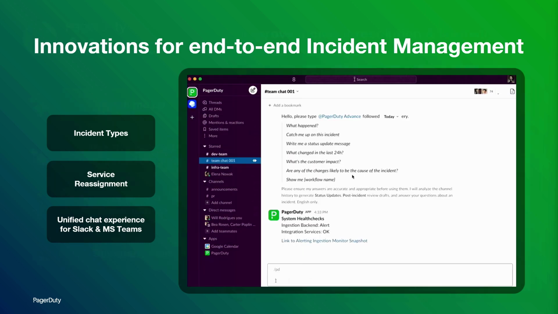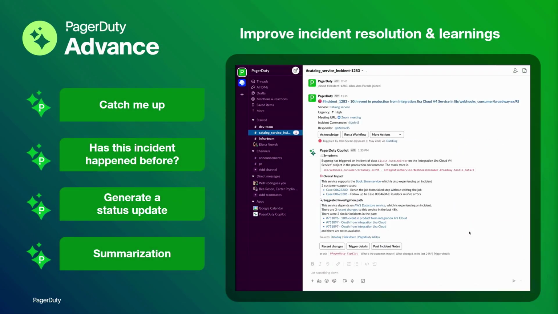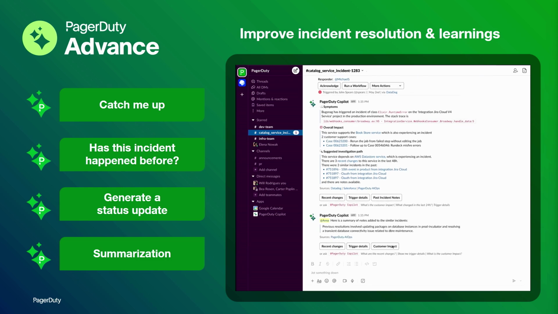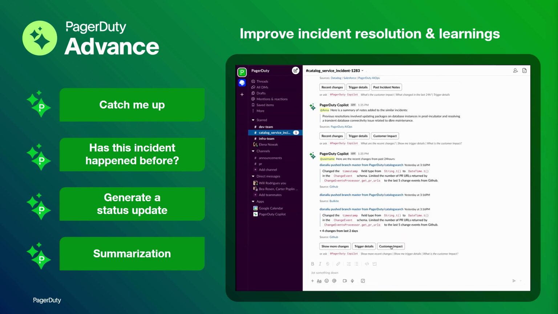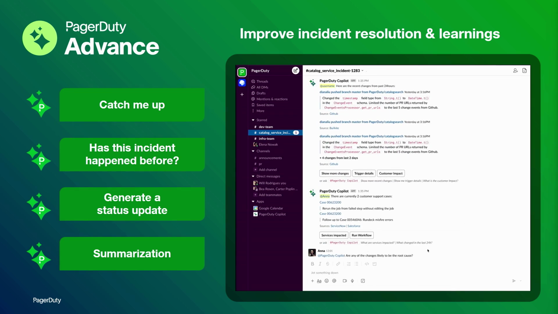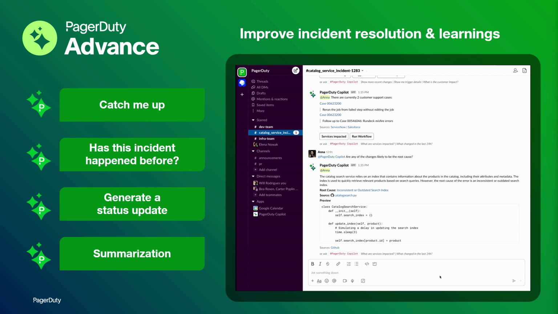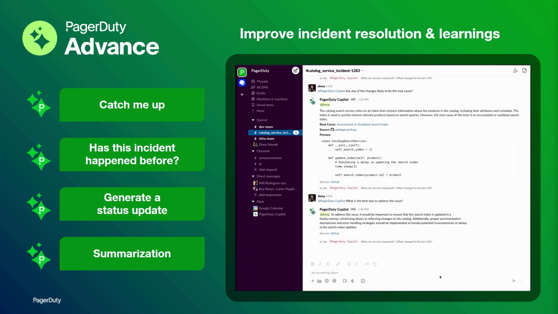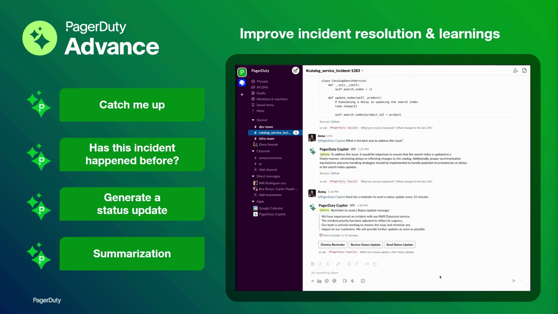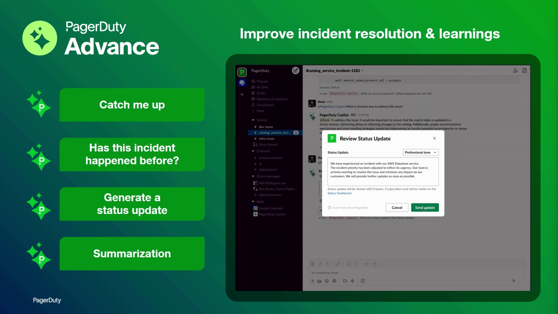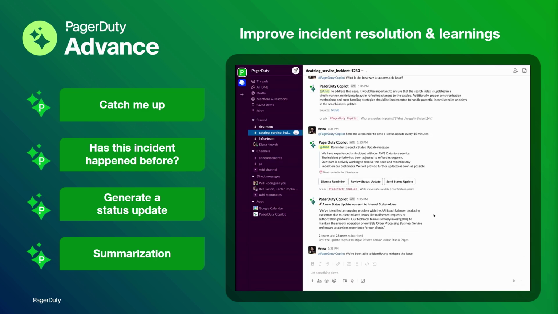And then, we talked a little bit about what AI is good for and what AI is not good for. Definitely use it as a partner, right? And think about all the different teams involved in incidents and all the different people that need to know what's going on. Some folks might need the summary. Some folks might need all the details. Some folks might need to communicate with customers. PagerDuty Advance is an AI that's actually really great to help you with the coordination and communication behind all these different functions.